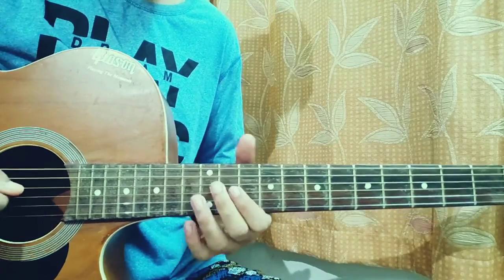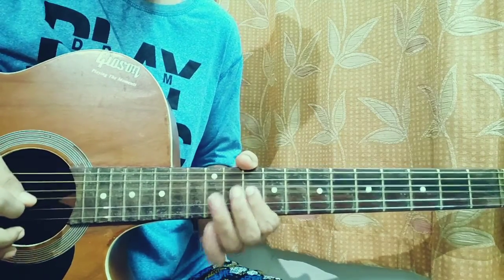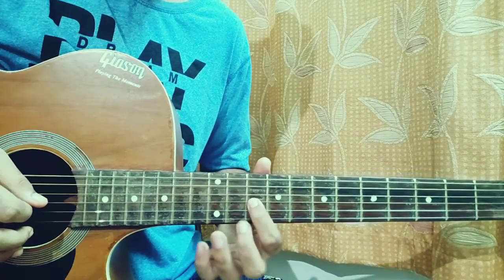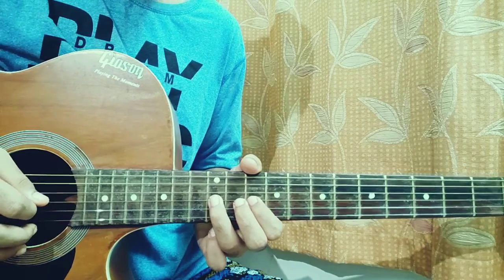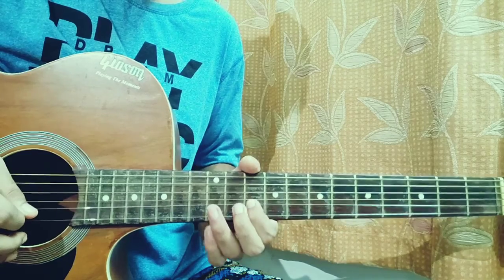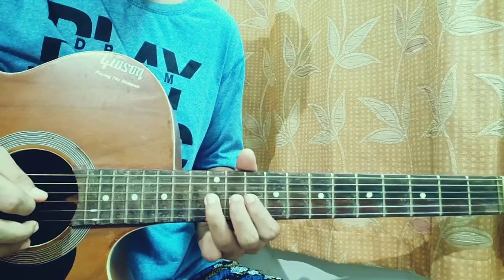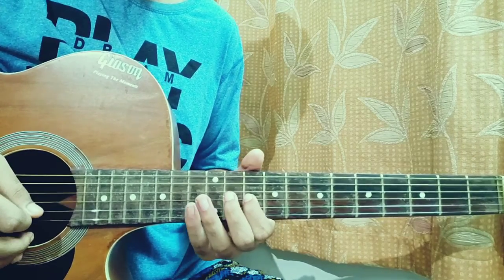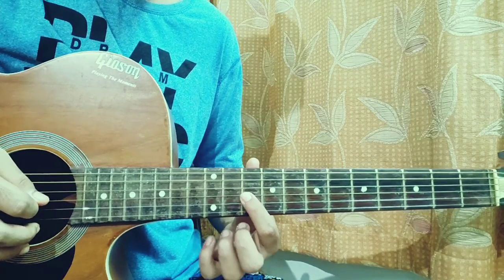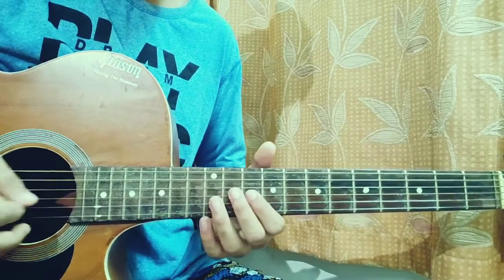That's one short riff, and another riff we have which is on that scale we had. So we actually do a hammer on from the 10th fret to the 12th fret on the G string. Then we play 10th fret on the B string. Then we play 12th fret on the G string. Then back to 10th fret on the G string. Then we play with our pinky 13th fret on the B string. And then we play 10th fret on the G string once. And that actually goes in a sequence, in a loop for the whole chorus part.